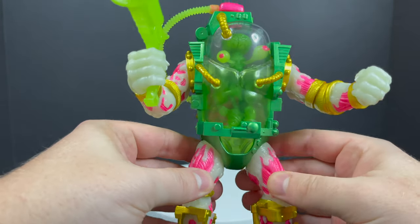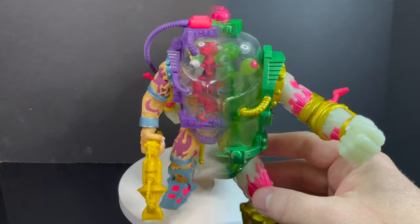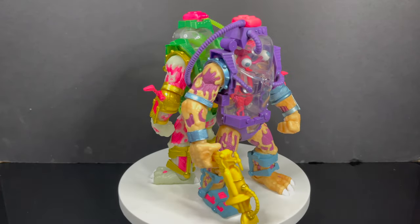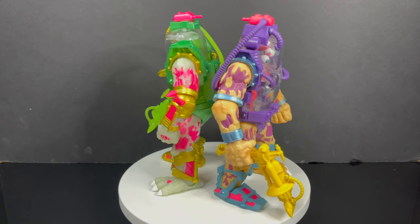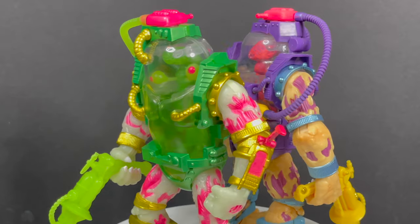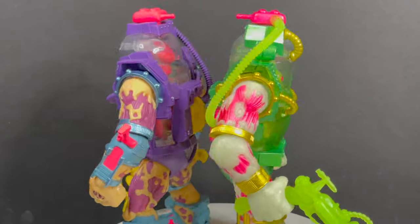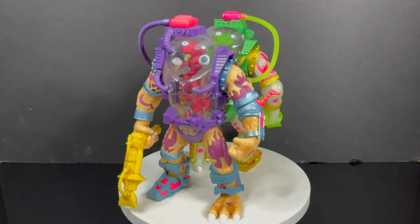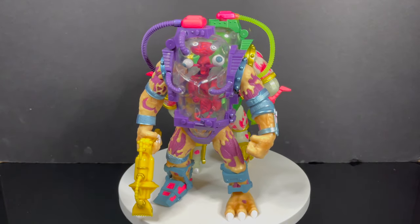You could display him with a bunch of slime all over him — why not? Great articulation all over; it's the same kind of articulation you expect with a Ninja Turtle Ultimates figure. If you were wondering how he compares to the previous one — slap on some golds and greens and glow-in-the-dark him up and yeah, you've pretty much got the same exact figure. You don't necessarily need it, but if you're in the mood for glow-in-the-dark action, it makes for a very cool conversation piece.